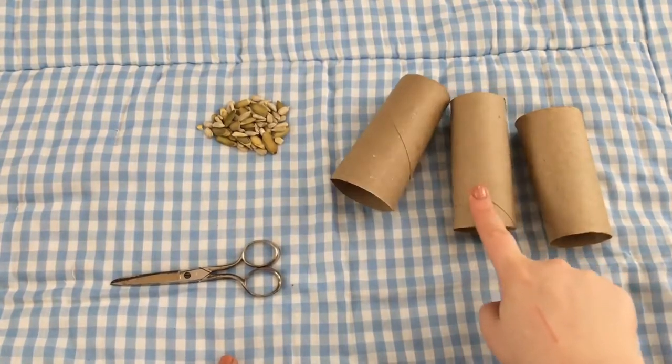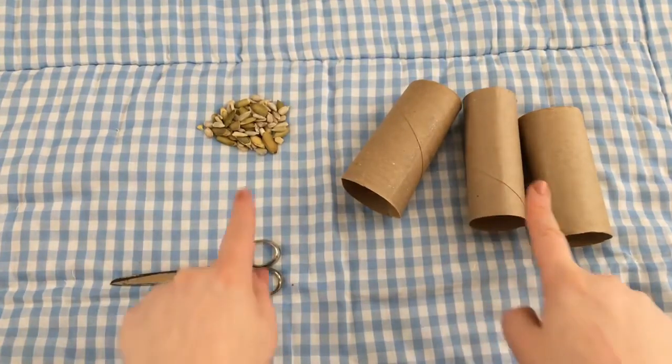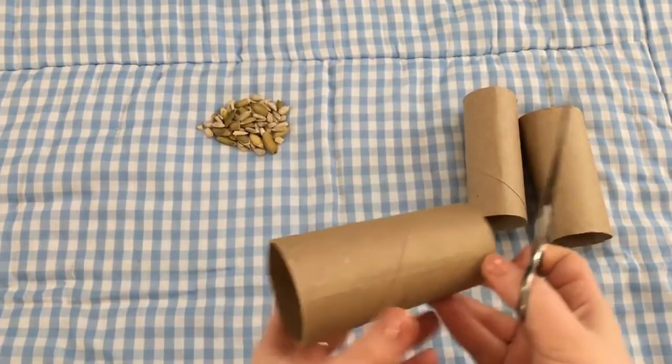You will need tubes, either toilet paper or paper towels, which if you have gerbils, I'm sure you have lots of, and you will need treats. And so what we're going to do is we're going to make a ball.